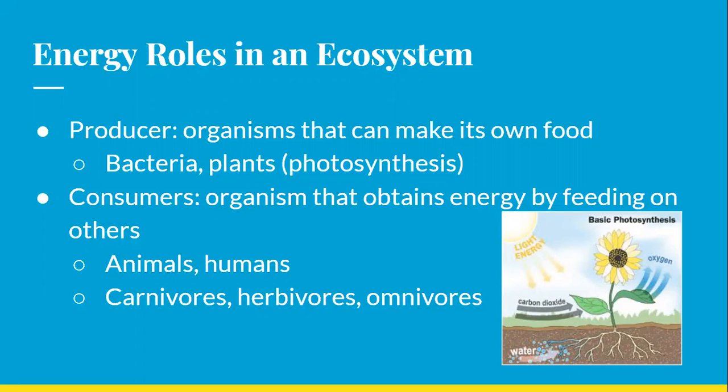Energy enters most ecosystems as sunlight. Some organisms, such as plants shown in figure 1, or like I have the one on the PowerPoint, and sometimes bacteria capture the energy of sunlight. These organisms use the sun's energy to recombine atoms from molecules of water and carbon dioxide into food molecules in a process called photosynthesis. An organism that can make its own food is called a producer. Producers become the source of food for other organisms in an ecosystem.